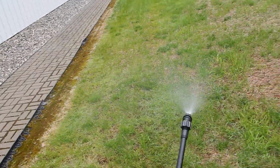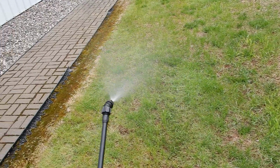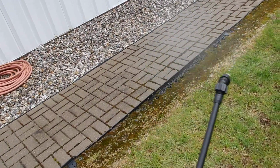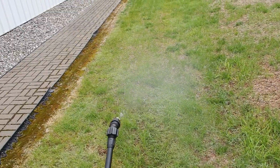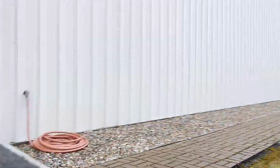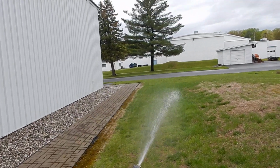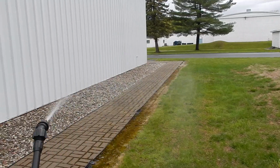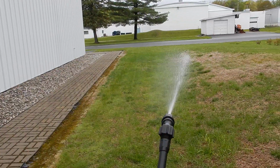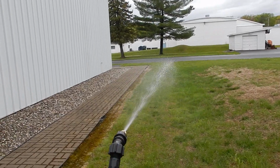When you have it on high pressure, you can definitely hear the pump a little bit louder, but these are still extremely quiet. It's nothing like a gas-powered sprayer would be. And that's the high pressure. Now I'll adjust the nozzle on this, show you how it can aim really far. And there's the high pressure on the 417, with it aimed really far away. So you could reach out to wherever you needed, to trees or something. You're definitely good for at least a solid 15 feet.